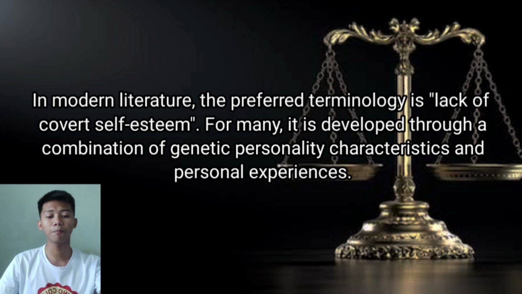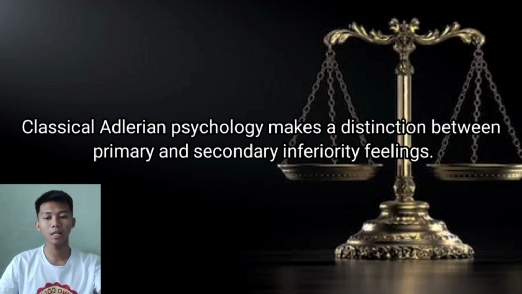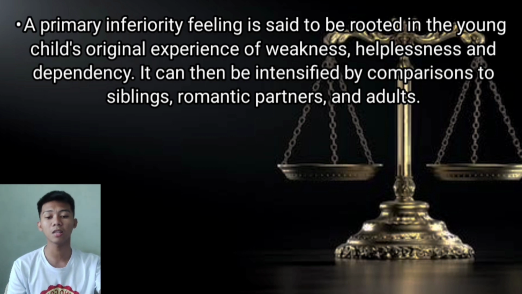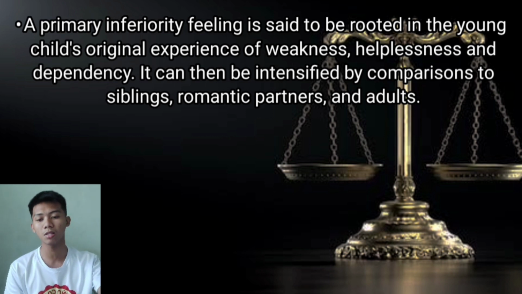In modern literature, the preferred terminology is lack of covert self-esteem. For many, it is developed through a combination of genetic personality characteristics and personal experiences. Classical Adlerian psychology makes a distinction between primary and secondary inferiority feelings. A primary inferiority feeling is said to be rooted in the young child's original experience of weakness, helplessness, and dependency. It can be intensified by comparisons to siblings, romantic partners, and adults.